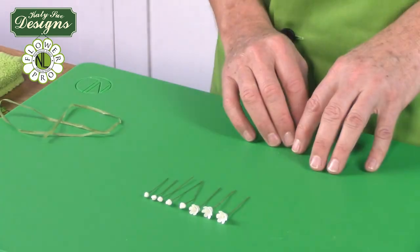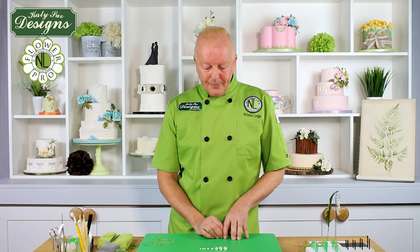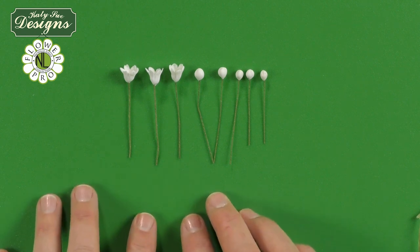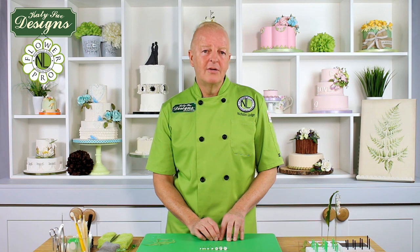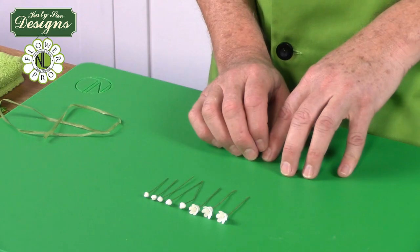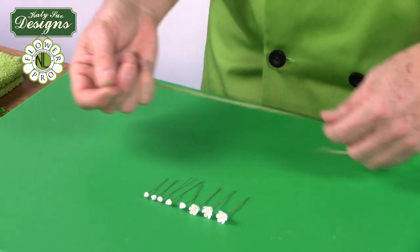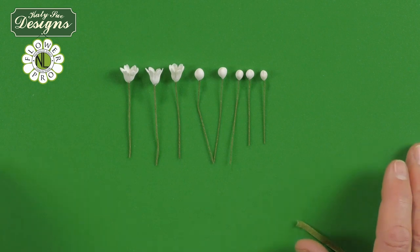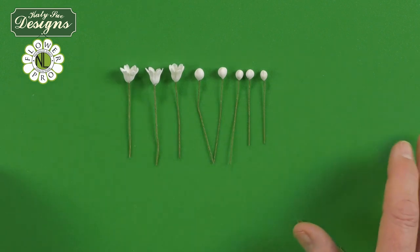So once the Lily of the Valley flowers and buds have dried, we're going to move on to assembly. With smaller flowers like this, usually I would assemble them first and then color them afterwards. Sometimes on larger flowers or flowers that have overlapping petals, like lilies, I often color first and then assemble. So when we assemble, again, we're going to go back to our quarter width floral tape. If you were making many sprays of Lily of the Valley for a wedding cake, you just divide them up into groups.